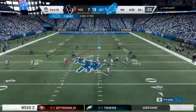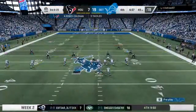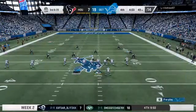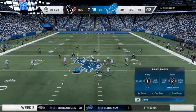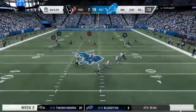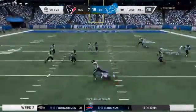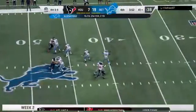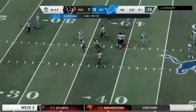The Lions on third down. They've hit it 50%, 3 of 6 to this point. This will be third and forever. 32. Here we go, D. All day, defense, all day. Back to throw, Stafford. He's got this one complete to Perriman. They do get 10 back, but still a ways to go on 4th.